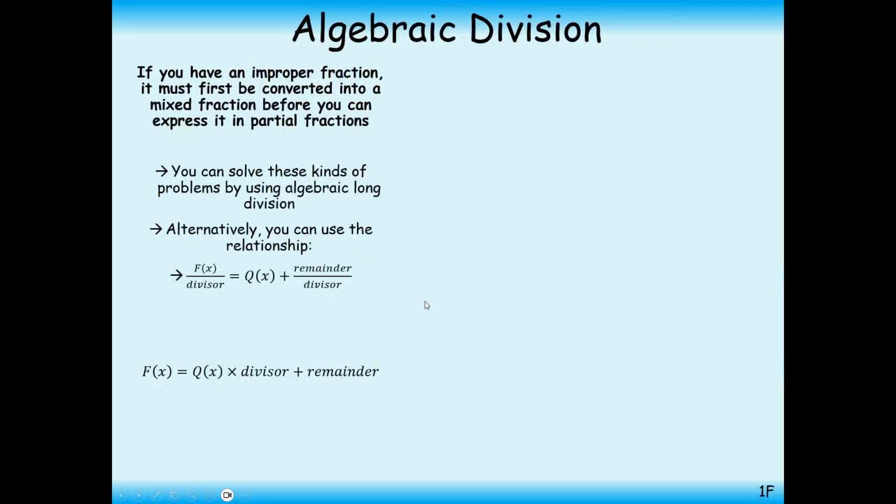Let's see an improper fraction and what's the difference with it. An improper fraction has a larger degree in the numerator than it has in the denominator. For example, you might see 3x over 3x squared, or 3x squared over 3x plus 4. This is a proper fraction, but if there was an x squared plus 5 in the numerator, this would be an improper fraction, and we would say that it needs to be divided first by the denominator.